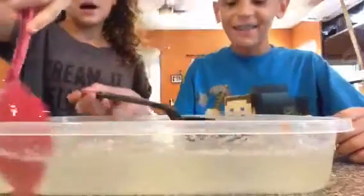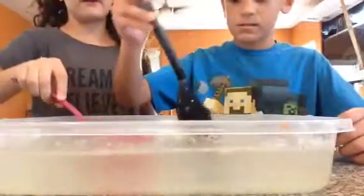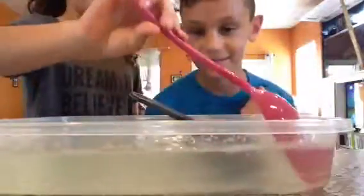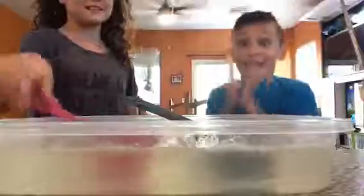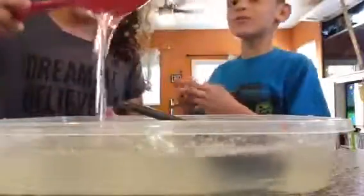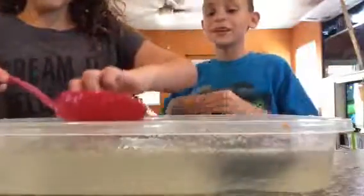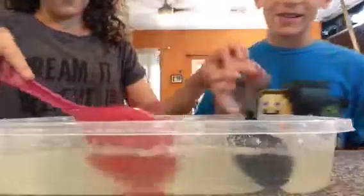Oh my gosh! This looks like honey. Oh my god, I have an idea. We should make rainbow slime. So we should make this clear slime, and then we should dye it different colors. And then when we stretch it, it's just gonna be clear in the middle. That'd be cool. Like it just becomes a whole cloud.